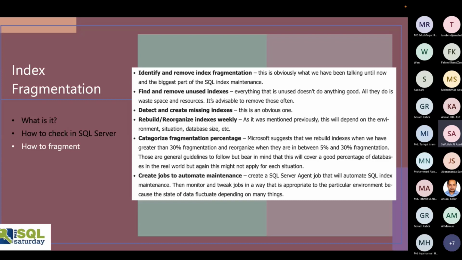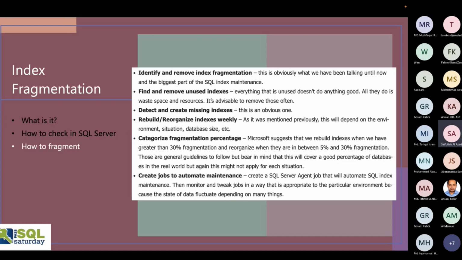One thing is we have to understand the category of fragmentation percentage. You need to know at what percentage we have to do the defragmentation. Microsoft suggests that we rebuild an index when we have greater than 30% fragmentation, and reorganize when it is between 5% and 30% fragmentation.